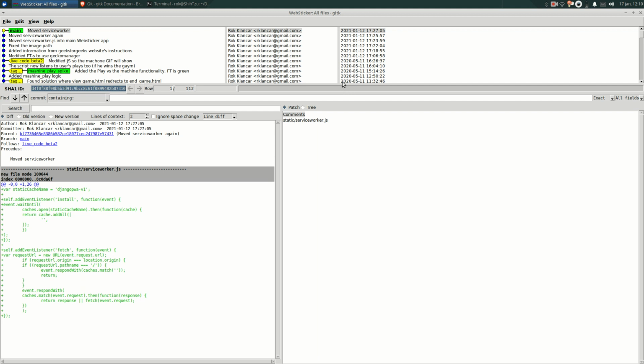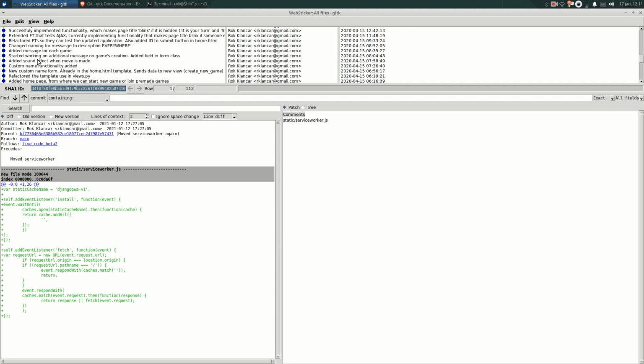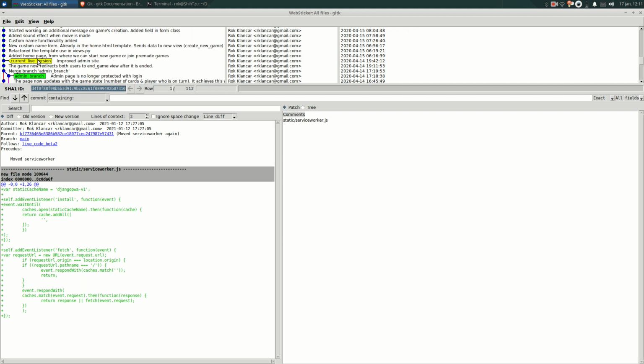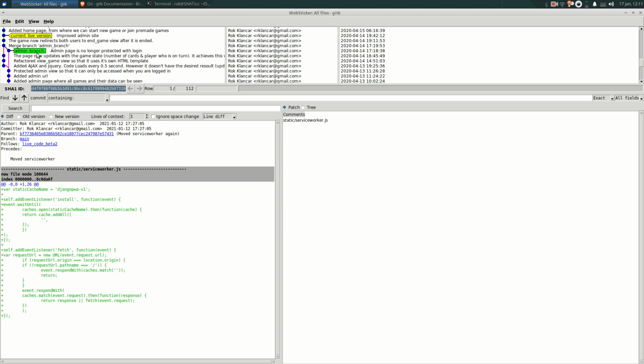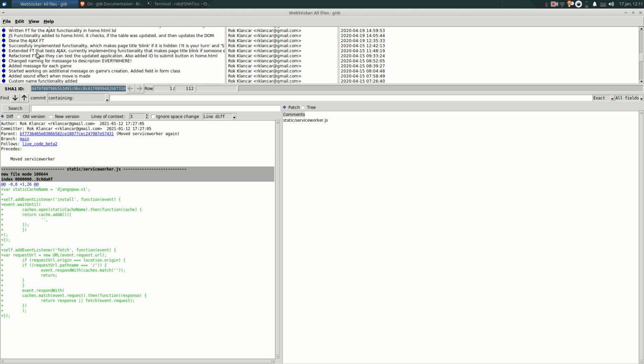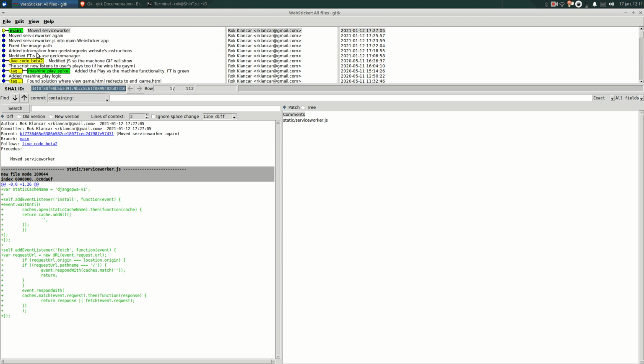So you can use this. Live code beta. Refactored. Here I merged some stuff. So, diff old version, new version, update list, restart git GUI.